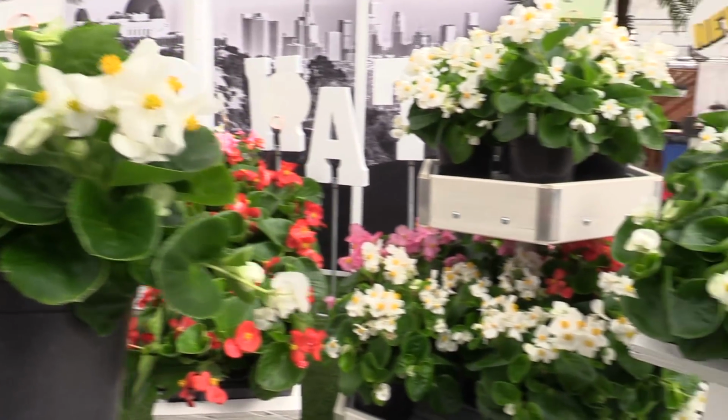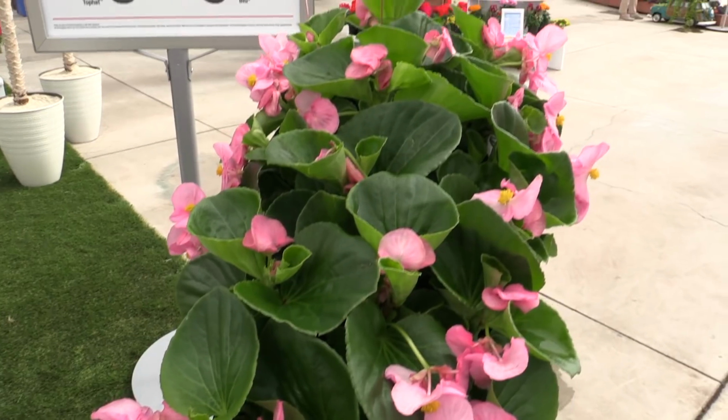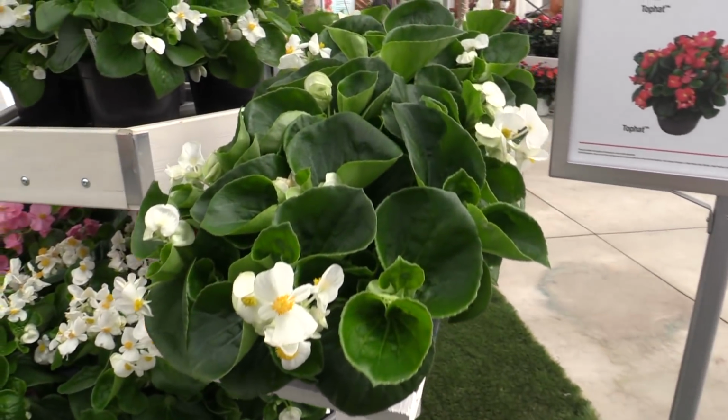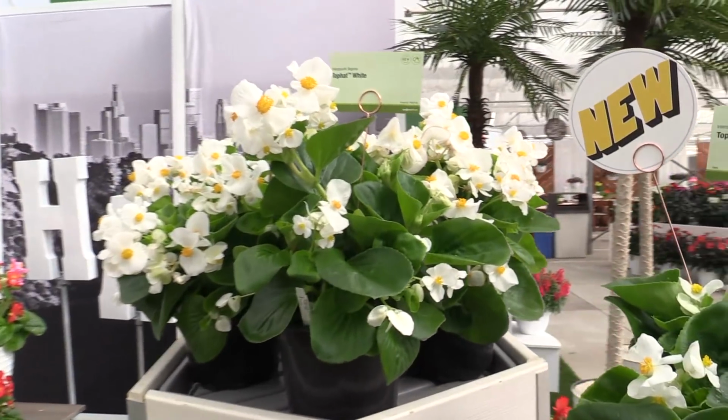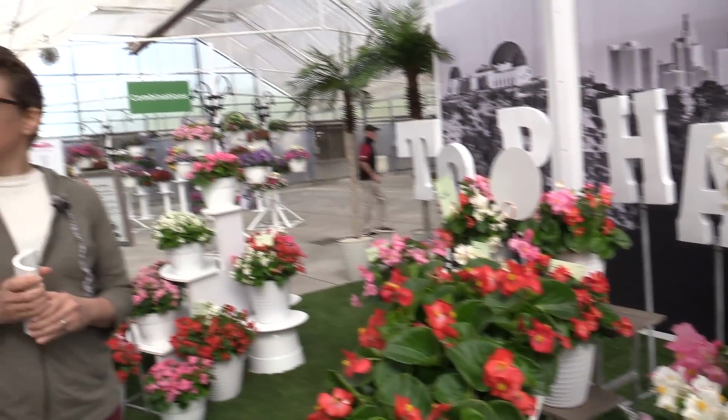Green foliage. How many different varieties do we have? I believe it was 3, if I'm not mistaken. So three varieties in these. And white is the only white in its class. That's important to note as well. So that's some new begonias. Top hat from Syngenta. Let's see what else we can find.